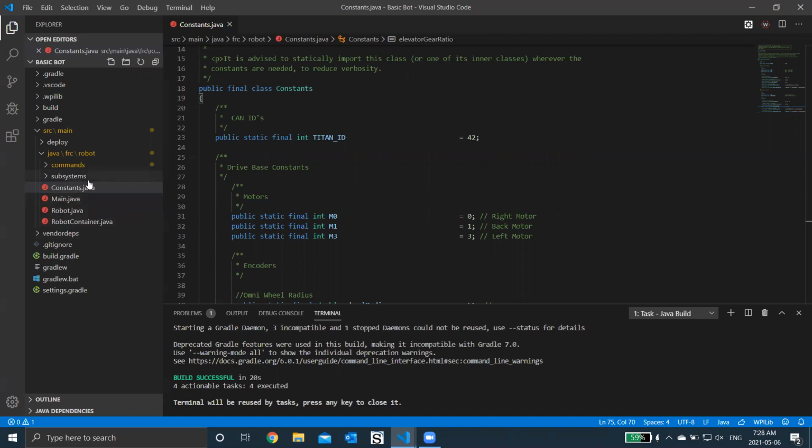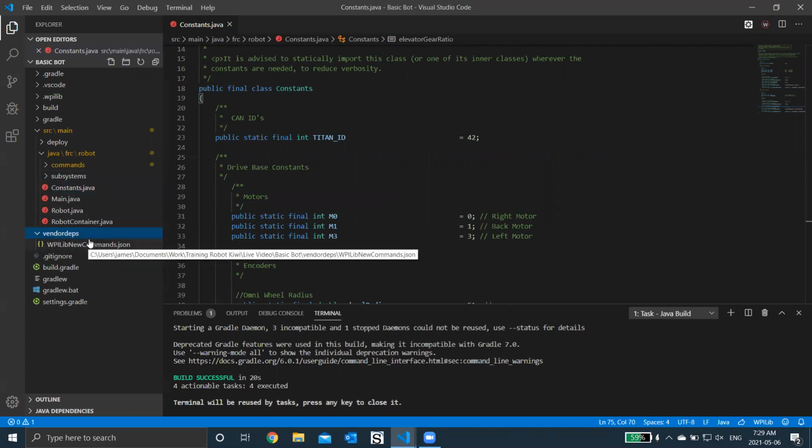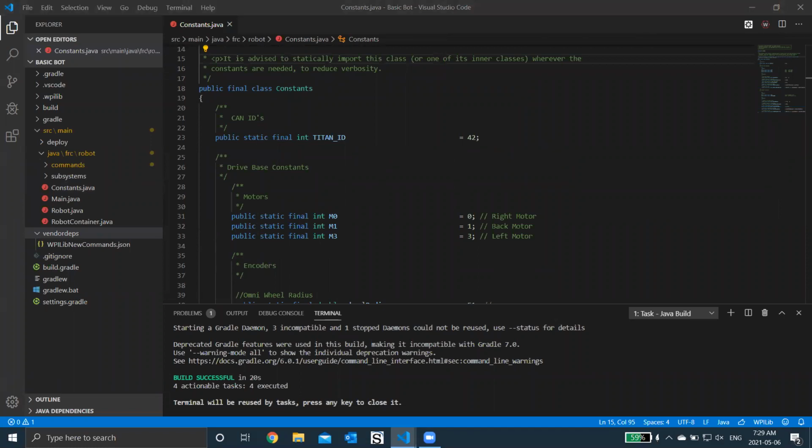But before we create the subsystem code so that I can use the Titan, we have to bring in some vendor libraries. What I'm going to do is first grab the JSON.